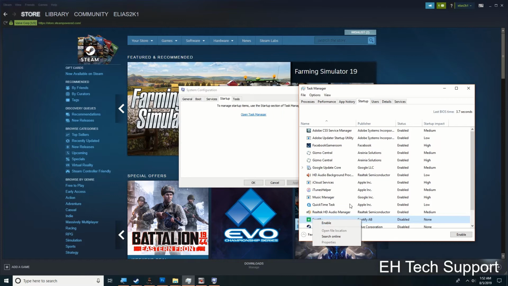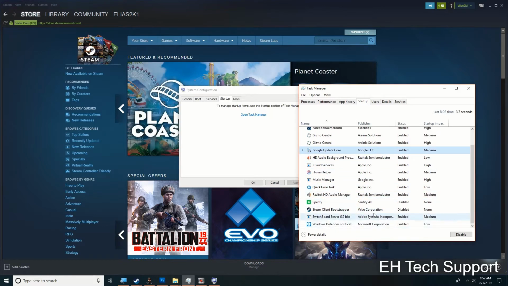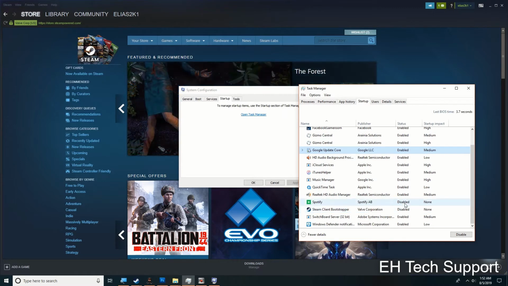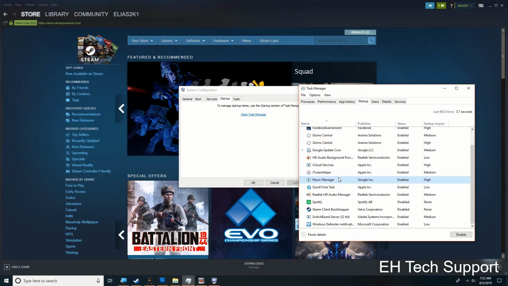If I wanted to go back and use it, I could go ahead and enable it. There are a few programs that I have disabled, as you can see on the list. There are just programs that I don't want to start when the computer starts, and that actually speeds up the process pretty well. So just make sure you right click on it, and then click disable, and the program won't start up in the morning.